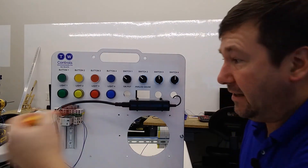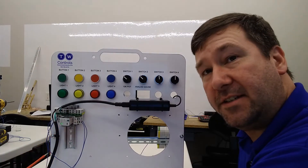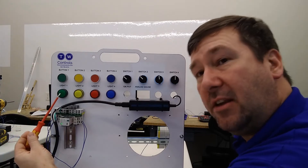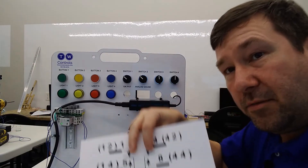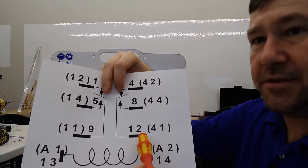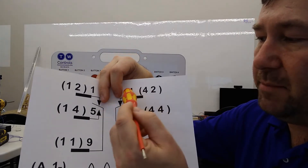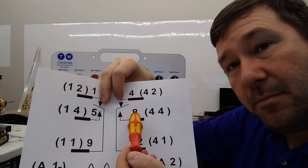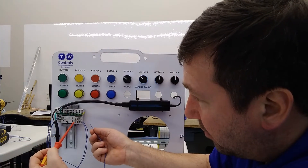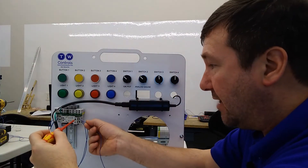Let's take it a step further. Let's say we want to know that this relay is energized from outside the cabinet — say at the pump, we want to know that the pump's running. So we're going to make this green light work when the relay is energized. We can do this easily because we have this extra contact on our relay. If we feed 24 volt to our number 12 terminal, then when the relay is not energized it puts power on number four, and when it is energized it puts power on number eight. So I'm going to connect a wire to terminal number eight, terminal number four, and over here to terminal number 12.